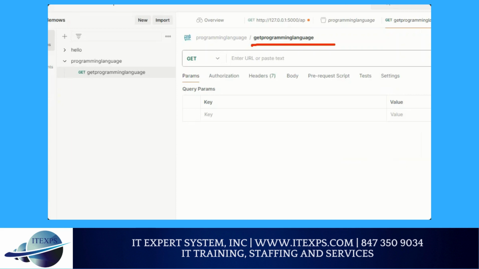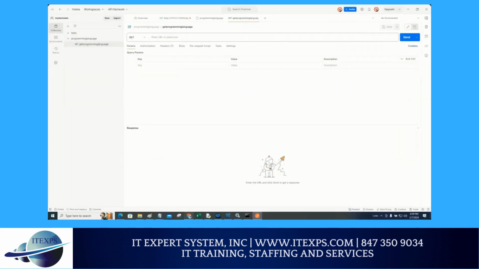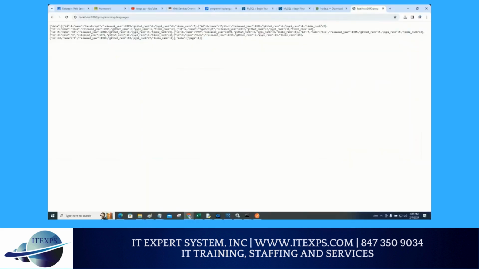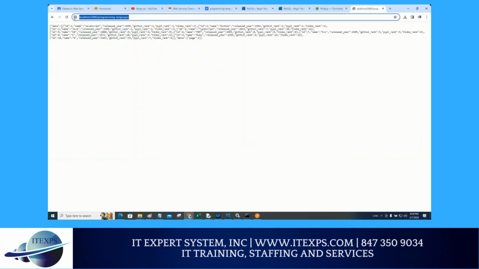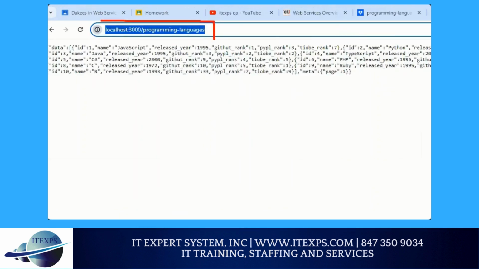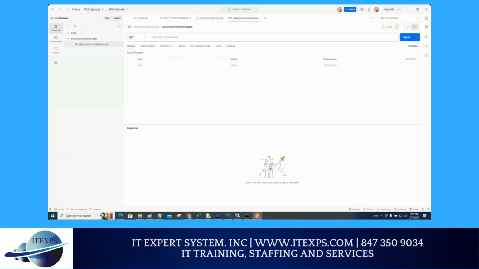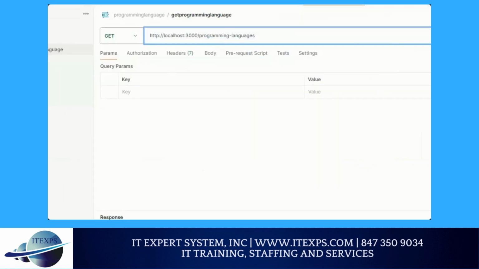Now go back to your browser where your URL is, the URL with your host and this context. Copy this with Control C, and in your get request, paste it in the URL field.